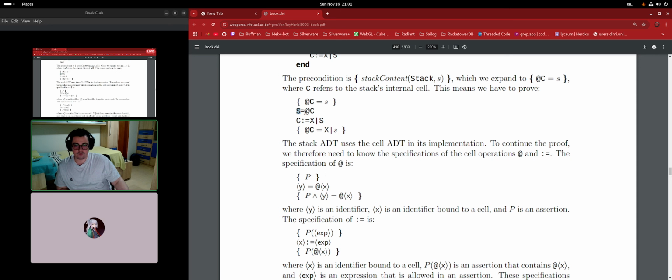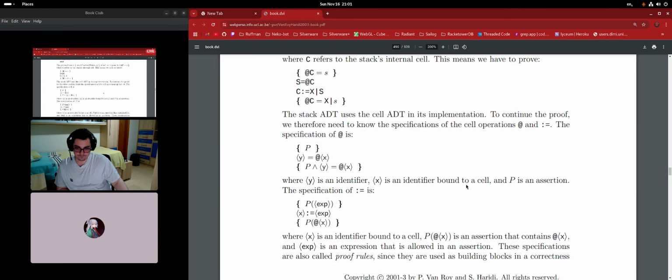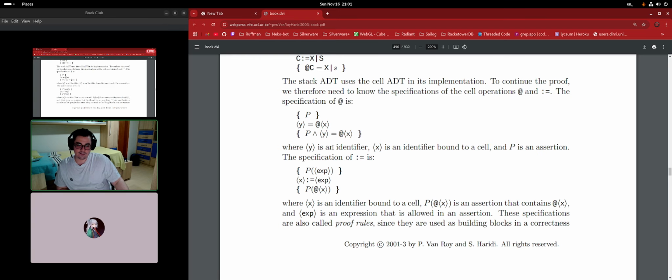Then we swap this by this, which is a more generic form. Like it's getting tougher to read, but it's getting more generic. And then you test that the precondition is true as well as this assignment being true, where y is an identifier, x is an identifier bound to a cell, and p is an assertion. The specification of colon equals is this, which makes sense.